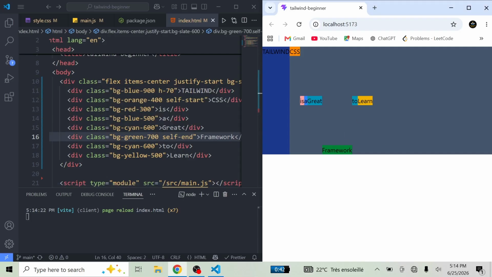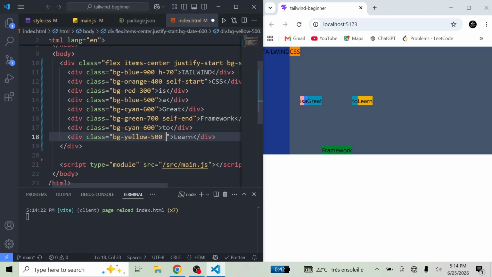I may want this learning to get the height of the tallest element in this container. For that, I can just go there and I will put self.